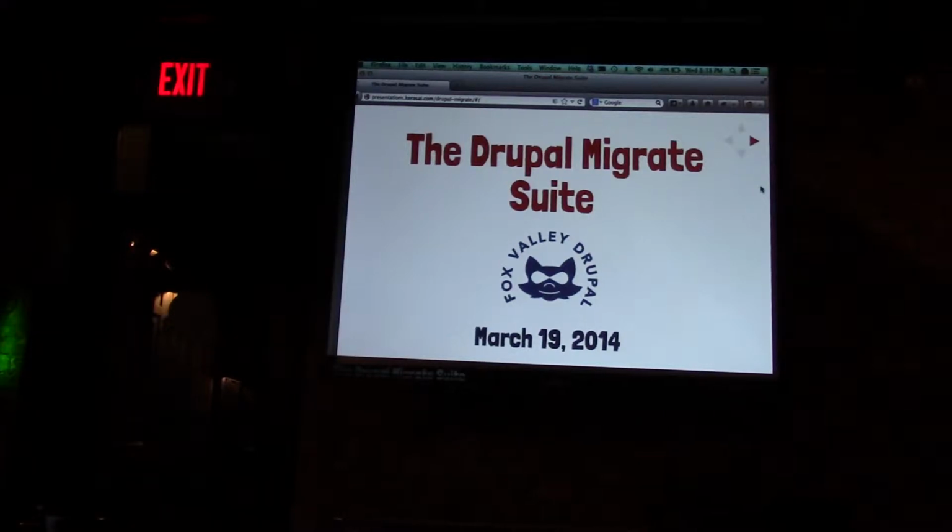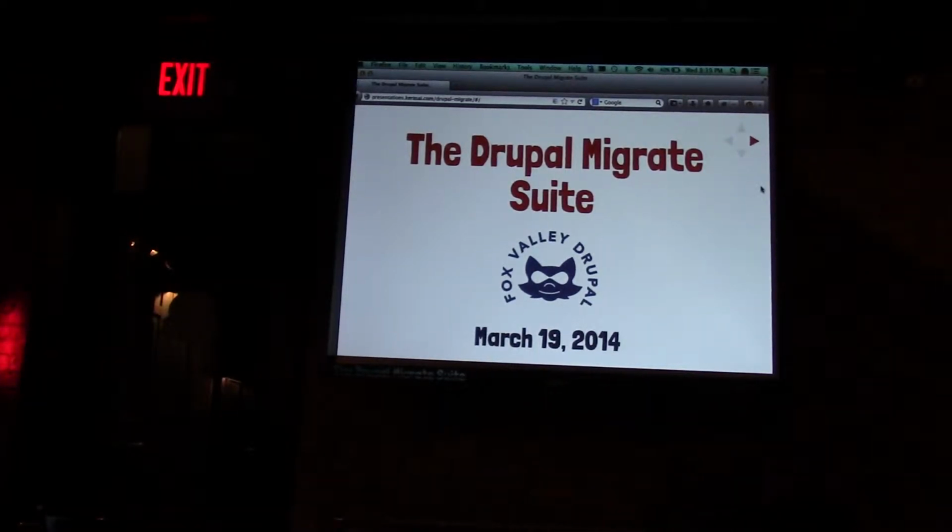Starting off with just straight filling out the tables of the database and running into plenty of pain points. From there, moving into some scripts kind of laying around. Those did the job. Eventually ended up kind of graduating into a suite that I developed to handle doing some migrations. And then eventually I started using the Migrate suite, which did a lot of the same things that I was already doing.